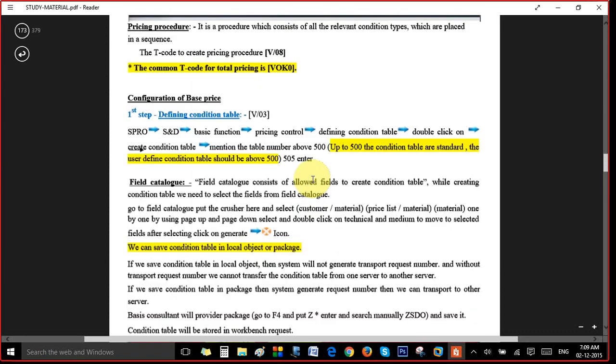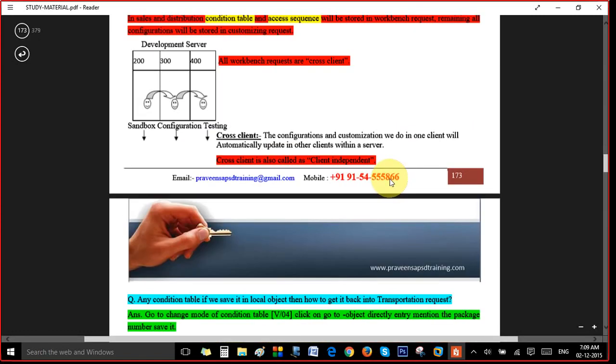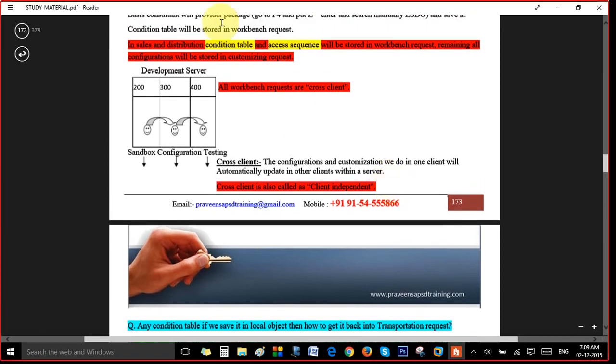The important things I highlighted in the pricing. We already discussed that the access sequence and condition table requests are stored in a workbench request. I've given a sample diagram here, and these are cross client.